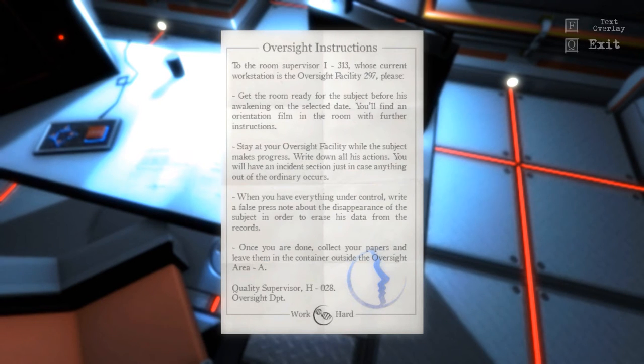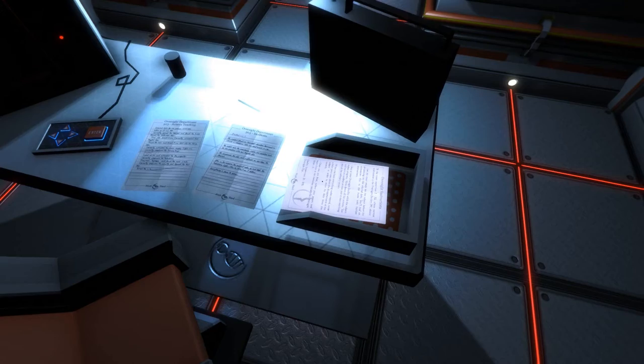Is that like Irene Sadu apparently being found dead outside a citadel? This is some conspiracy level shit right now. This is amazing. Okay. So once you're done, collect your papers and leave them in the container outside the oversight area A. Right. Right.